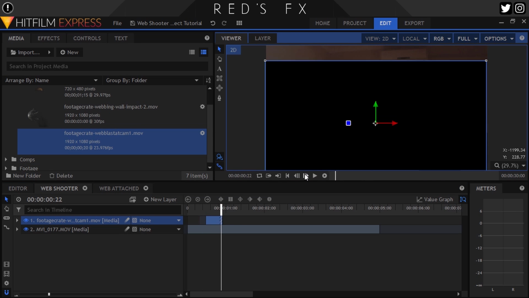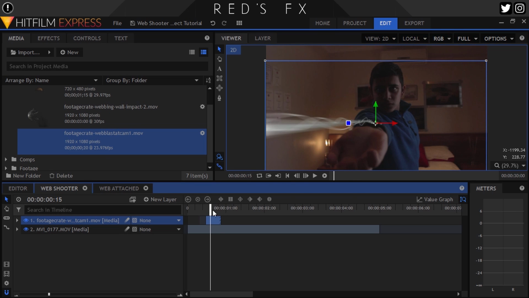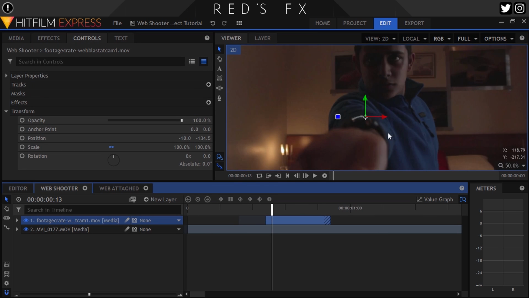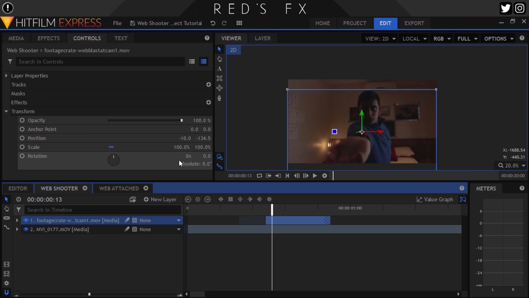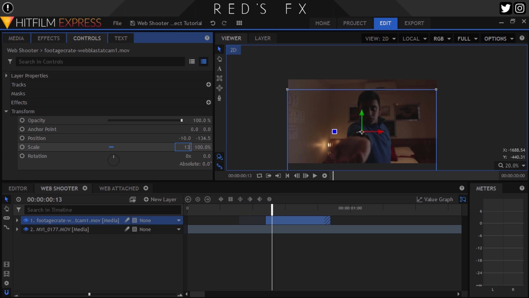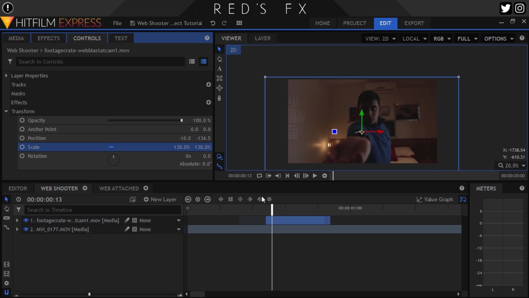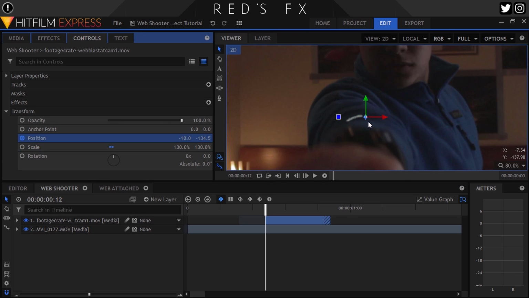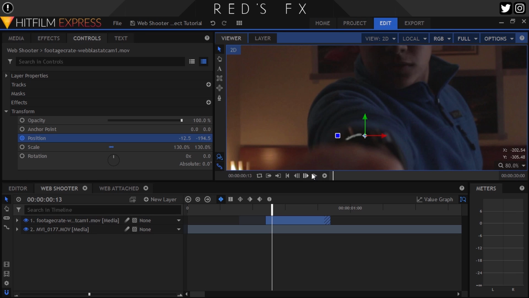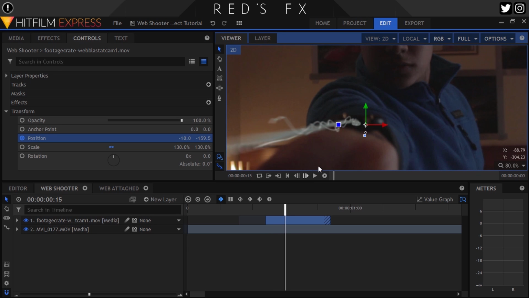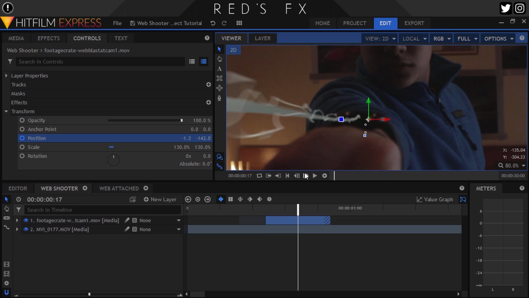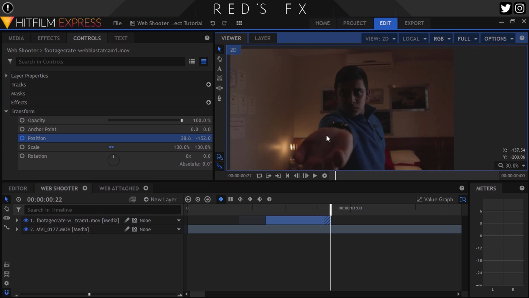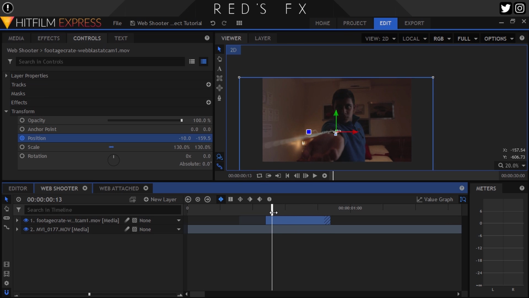Next, we have to track the web to our shooter prop. Now since this clip only lasts a couple of frames, I'm going to do it manually, but if yours lasts longer, then feel free to motion track your shot. Before we start animating, let's scale it up a bit, maybe 30%, just so we have some room to play with. Let's turn on keyframing for our web's position at the start of the clip, then move it into place. We'll then advance frame by frame and adjust it as we go along until the end of the web clip. If you begin to see the edges of your web clip since you're adjusting its position, just adjust the scale once more and recheck the rest of your keyframes.